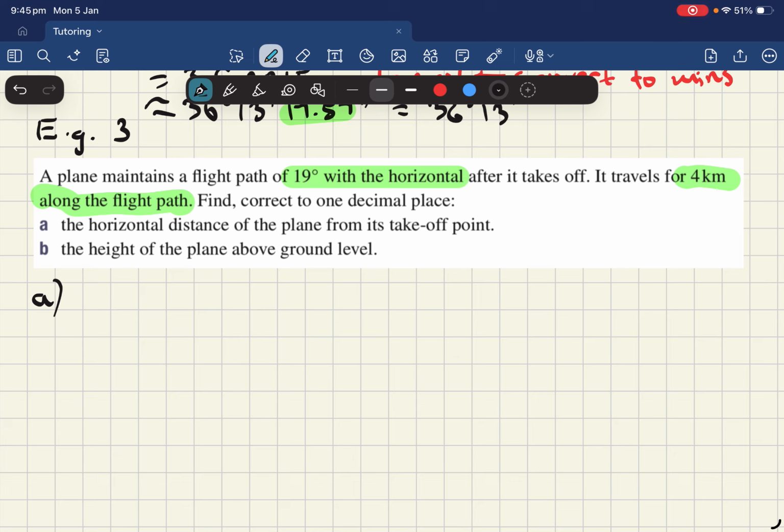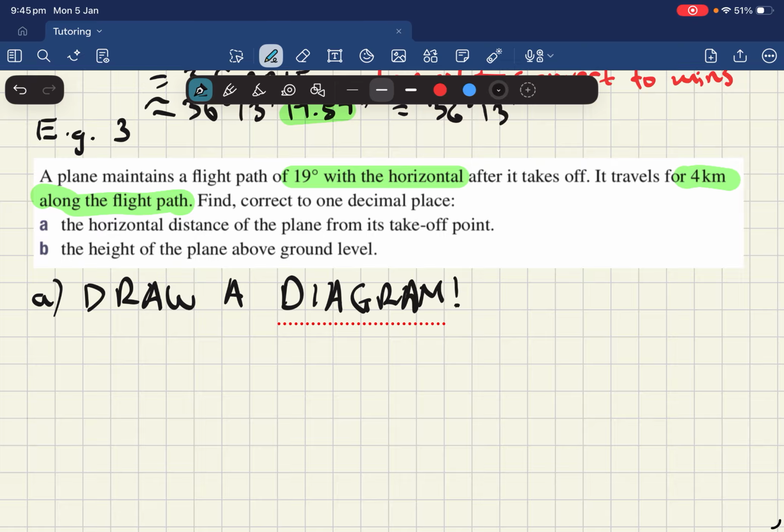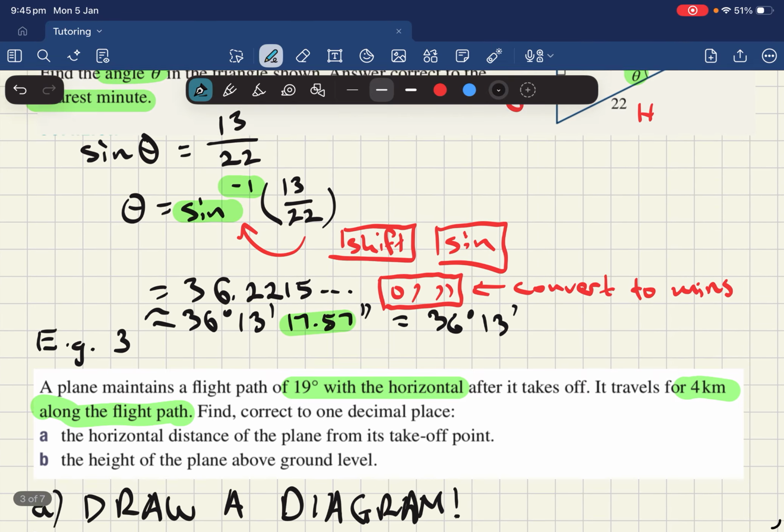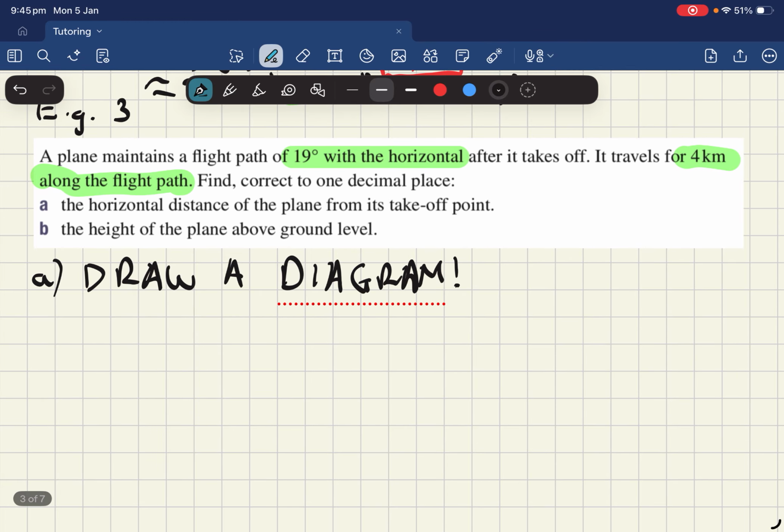Now, the quality with which you are able to answer a word question depends on how good your diagram is. So our first step with any of these is to draw a diagram. I've written this in capital letters, and I'm going to even add an exclamation mark to really drive the point home. We need to draw a picture. That's how we're going to be able to effectively answer these questions, because they're easy when we have it in front of us. It's hard making sense of the words and drawing a picture, right?